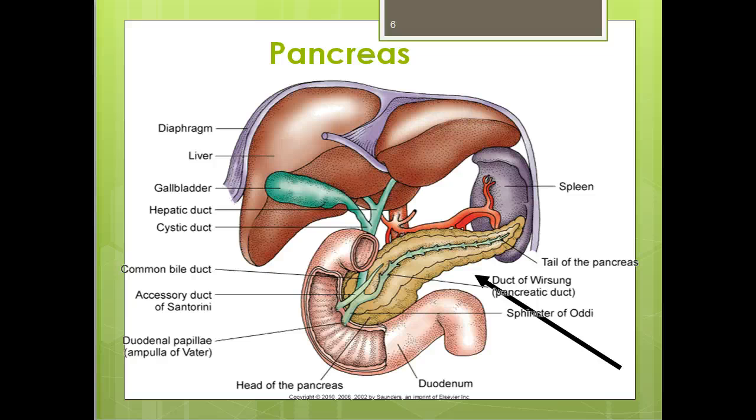The portion that contributes to that is the islets of Langerhans, alpha cells producing glucagon, and beta cells producing insulin. We're not going to go a whole lot into that now because you'll get a lot of that when we discuss endocrine. But I'm just giving you a basic anatomy on the function and what the pancreas looks like and what its main goal is.